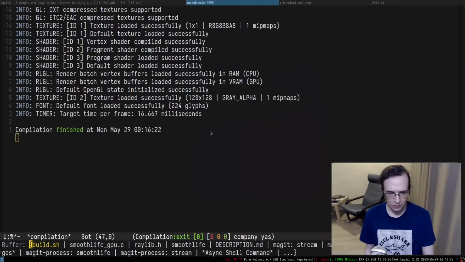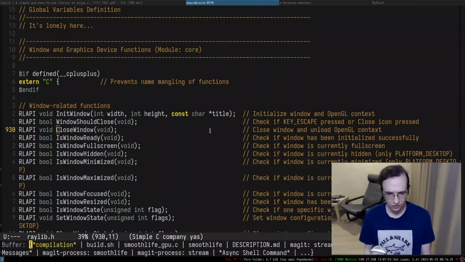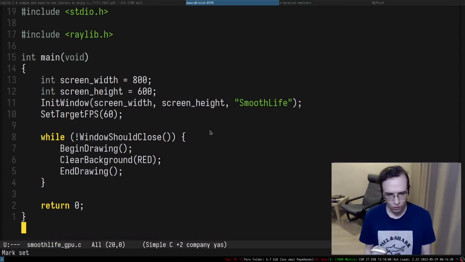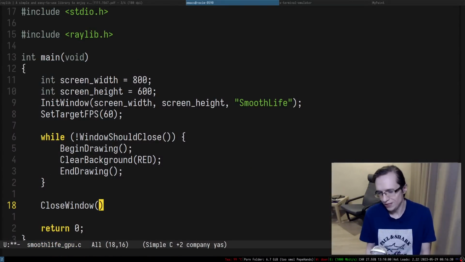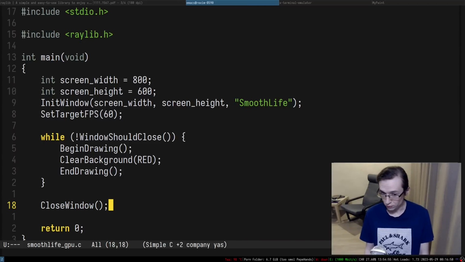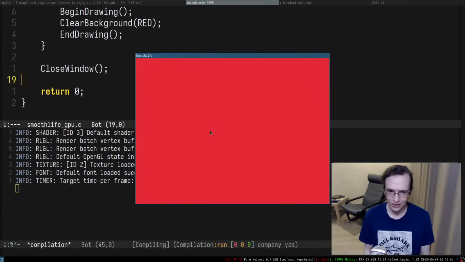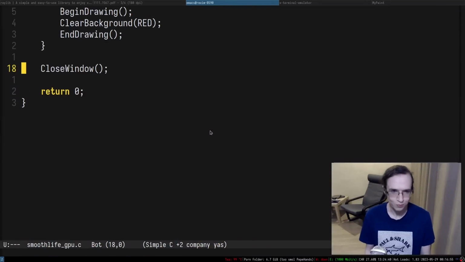But to maybe keep things clean, we can try to do that. Close window. Here it is. So maybe this is something that we have to call at the end of the application, even though, as we observed, it doesn't really make much difference. I suppose it just cleans things up, maybe deallocates some memory and stuff like that. But as you know, a modern operating system just cleans up everything after you. Unless it's trying to do something that the operating system is not aware of. Maybe it needs to modify something on the hard drive or something, I don't know. Right, but let's have a close window here just in case. There we go, pretty cool.